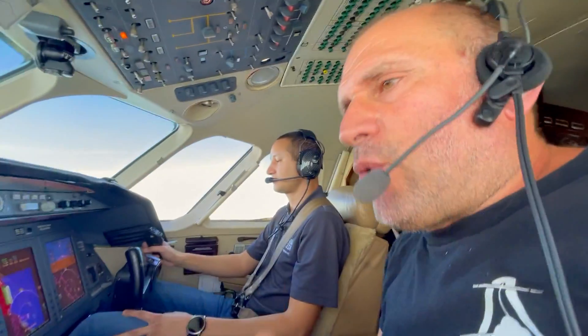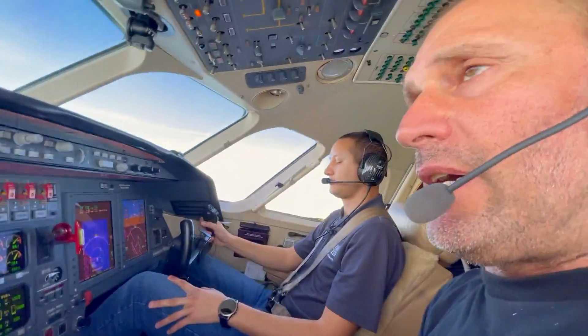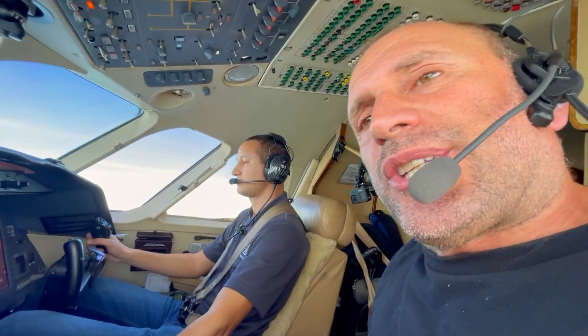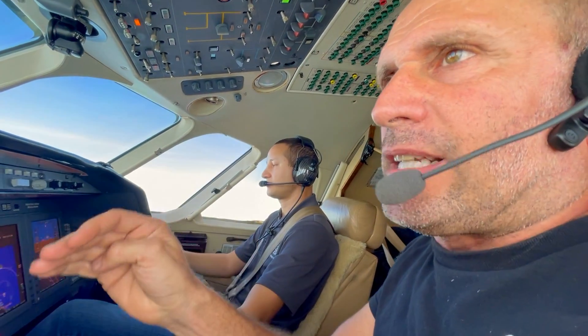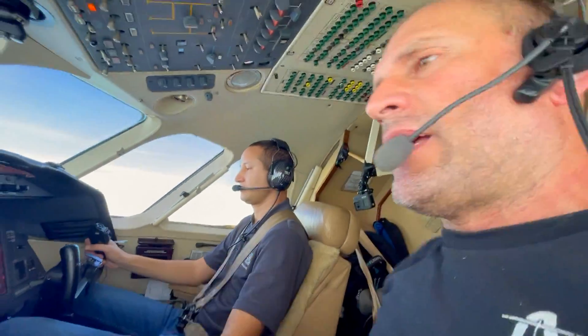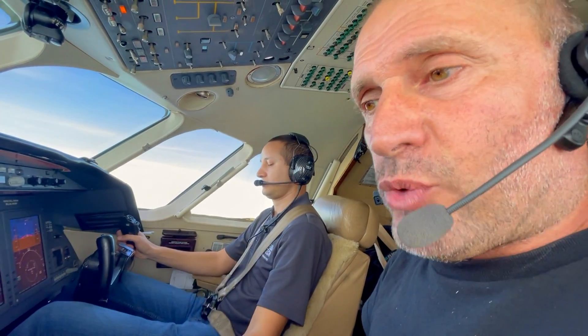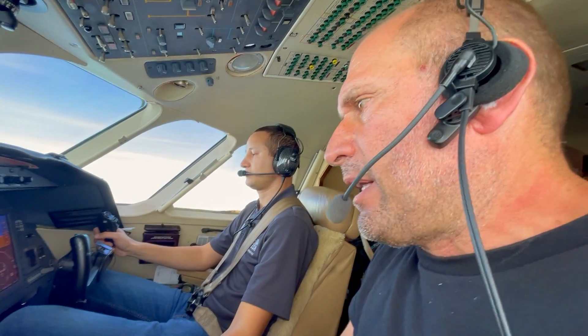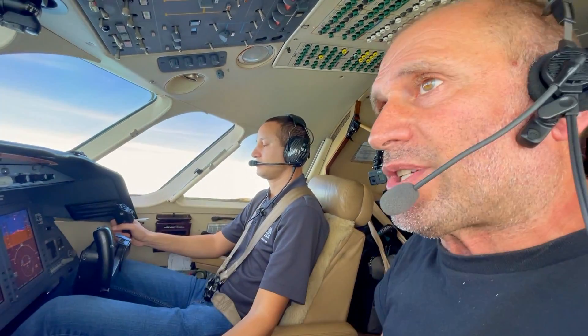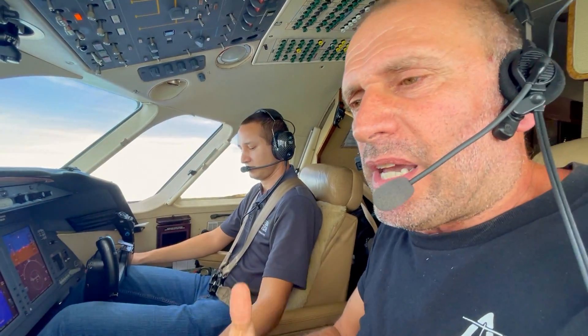I try to include that on a yearly basis if there's the occasion. So let's say we lose pressurization. There is instrumentation in the airplane that would indicate, besides the physical sensation the crew should be familiar with, that there is a loss of pressurization. We're only going to go through the actions pertinent to the emergency descent. One of the first things is that we're going to wear an oxygen mask — Lenny will only wear it so I can talk through it — because we need to guarantee that the crew stays aware and cautious. After that, we need to make sure communication is established between the pilots with the oxygen masks, and then we can start the emergency descent.